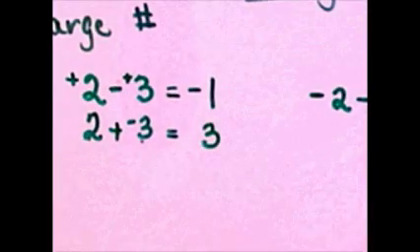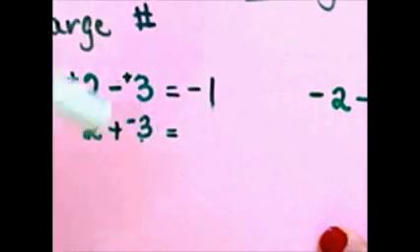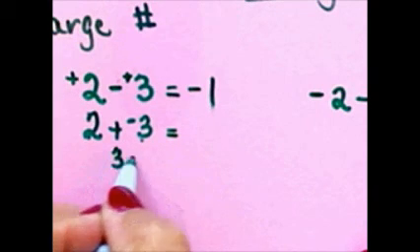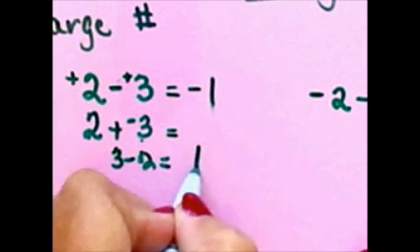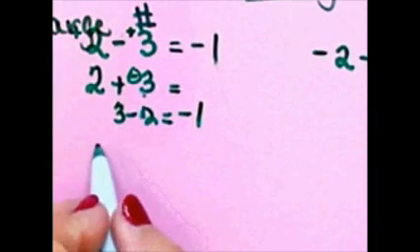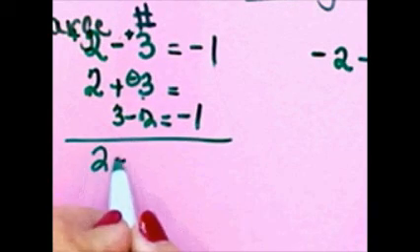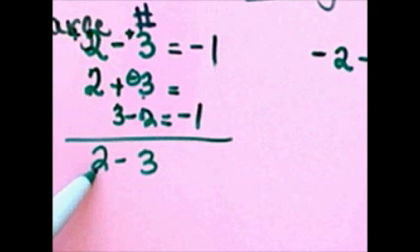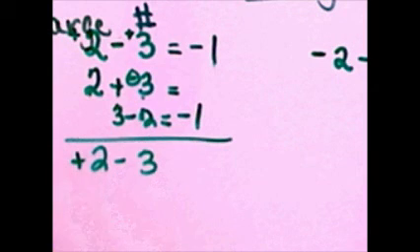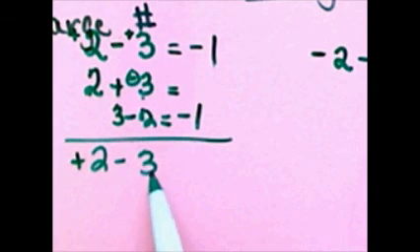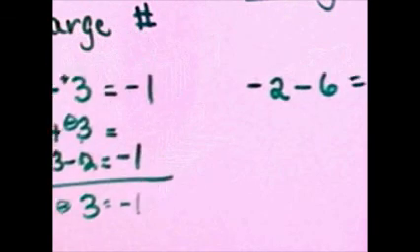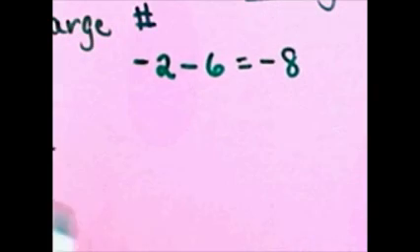So then I have signs that are different, so we'll subtract and get 3 minus 2, which is 1. And the sign of the big number is negative. Now, the other thing you can think about when you go back to the problem we had initially, 2 minus 3, is to just think of this sign in front of the number as the sign with the number, so that's +2, -3. Signs are different, so subtract: 3 minus 2 is 1. Big number is negative.